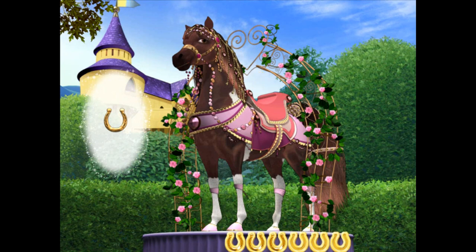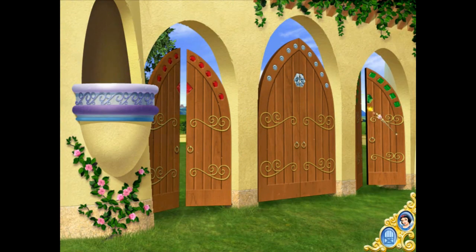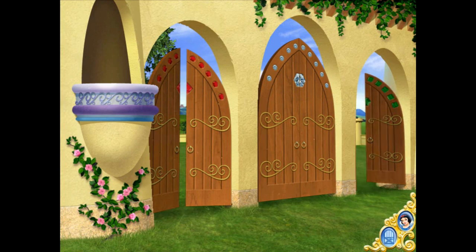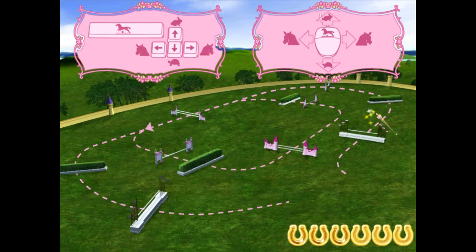Let's go back to the show ring and ride some more, shall we? You may choose any open gate and ride any course you'd like. When you're ready to begin, press the scepter.